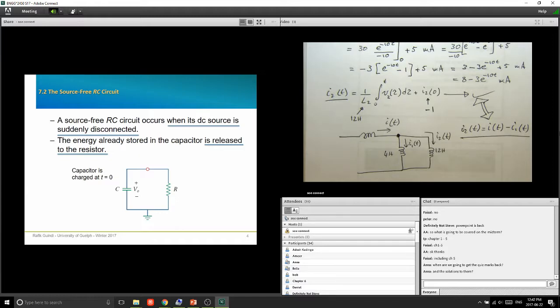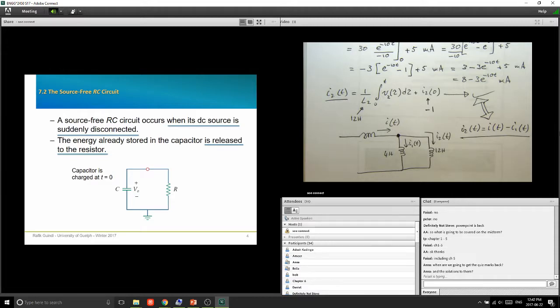But then there may be situations where this energy is going to be released to the rest of the circuit. So here you have that situation. If the capacitor was originally charged, and here we're saying it is charged at time t equals 0, it had a value of voltage across it equal to V naught. If a capacitor has a voltage, it means it has energy, right? Energy is half CV squared. So there's energy inside the capacitor. Now, if you leave it like that, this energy is going to be transferred from the capacitor to the resistor. What's the resistor going to do with that energy? Just dissipate it, exactly. Okay?